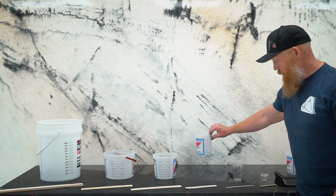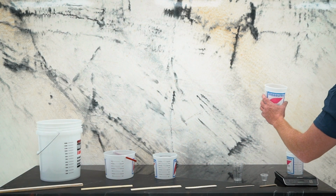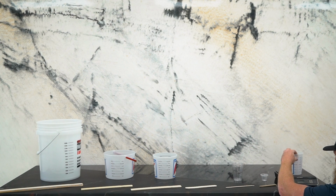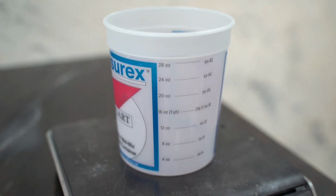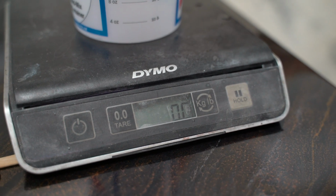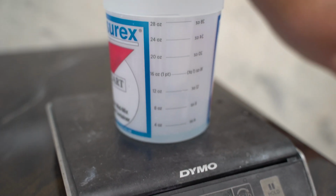So right here we have what we measured as exactly 4 fluid ounces in this container, and I'm going to make sure this is on the scale. The scale is flat and level on the table. I'm going to zero the scale out, and I'm going to pour the exact volume.